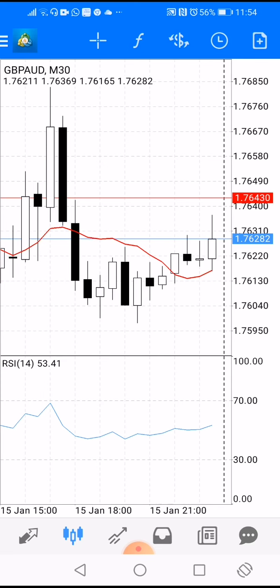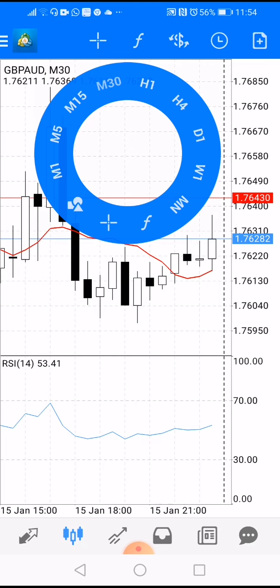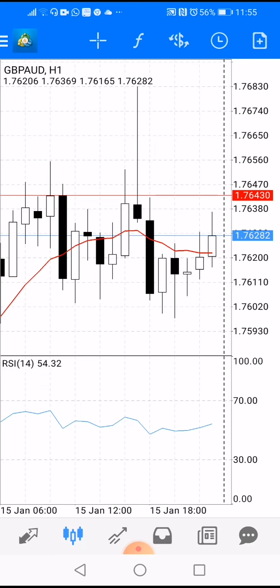Now if I expand it to 1 hour, H1, you will see that you have a better time frame. You can see this one, the time frame is from 6 a.m. in the morning to the evening, the end of the day, unlike the previous one where we could only see the afternoon. So this means that each candle, as we can see here, is a time frame of H1. For every hour, it's H1.